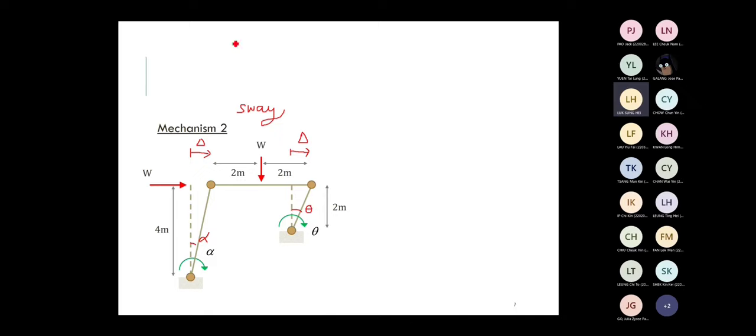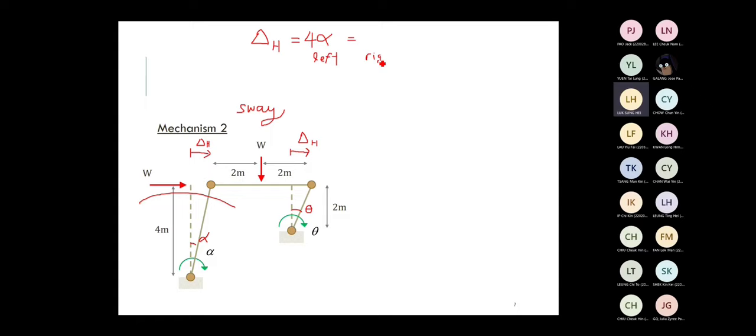As discussed before, the tip here is that you can find some common displacement. Say, for example, delta, and I call this delta H. H stands for horizontal. You can see that the horizontal displacement can be expressed using alpha and beta. This will help you to find the relationship between alpha and beta. Say, for example, when you express delta in terms of the left-hand side column, you can use arc length theory. You can use arc length theory to calculate the displacement, which is equal to the height of the structure times the rotation.